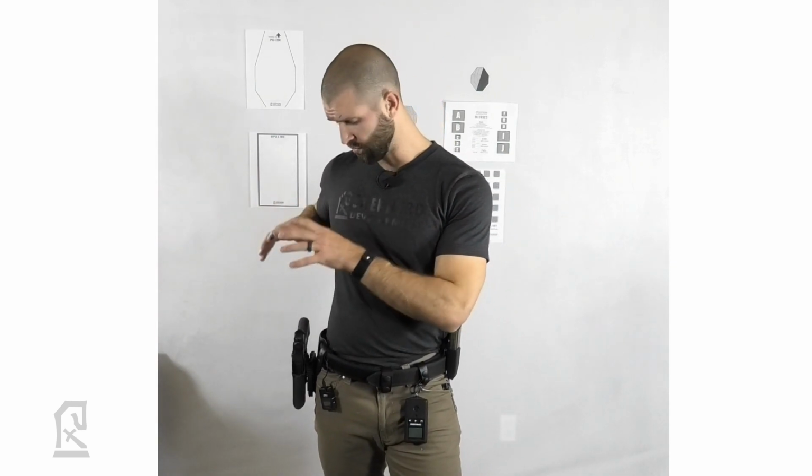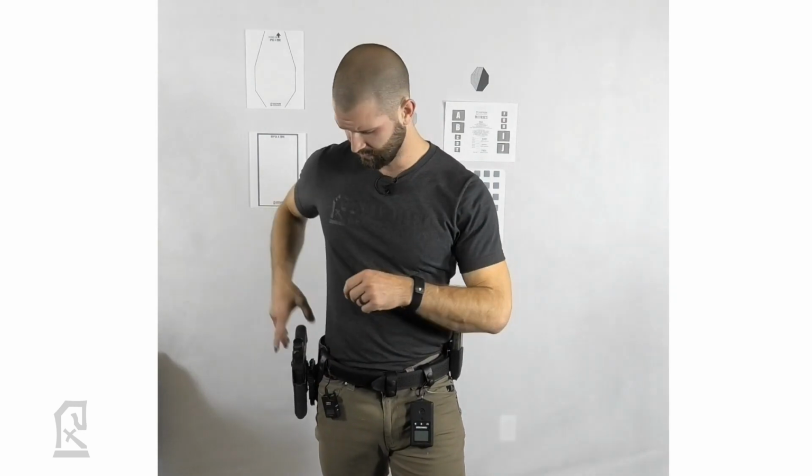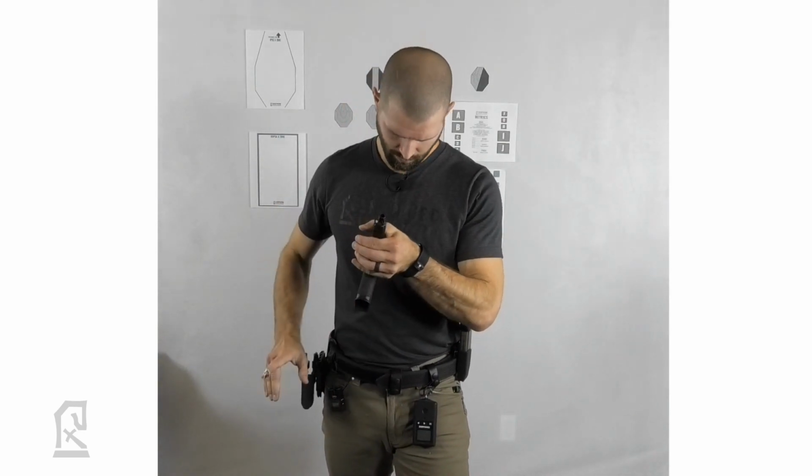Before we get started, we want to make sure there's no live ammunition around us in our dry fire area and that no one's going to be coming in while we're practicing. Next, prove our firearms safe, and then our magazines. Gonna load a snap cap.